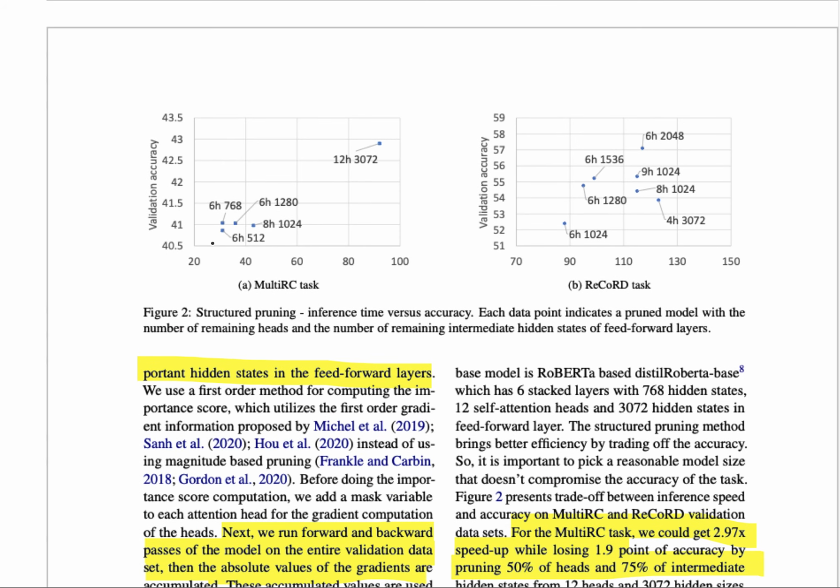And they have also outlined some of the results from the structured pruning experiments. As you can see, they have outlined what the inference time is, what the time is in terms of hours, and what the pruning size, the network size, is. And you can see the accuracy is not decreasing too much, but our inference time is improving by a lot. And that same is happening for the record task as well. But in case of the multi-RC task, the improvements are much more significant.